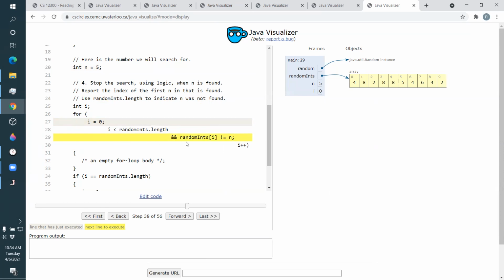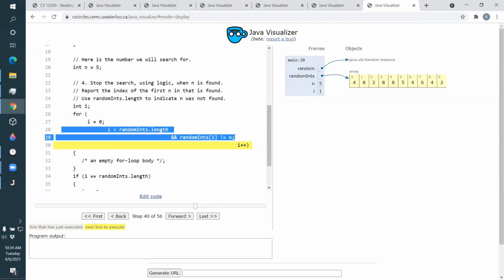So now it's checking both those conditions and it's finding that I is less than the length, so that's true, and 4 is not 5. So this thing is true. So it'll go down here, and now it ups I to 1. Now it's going to go back and do this again. Now it's checking this thing, and they're both true. We're not at the end of the array, and we did not find what we're looking for. So we increment I. Then check again. Not what we're looking for. So increment I to 3.